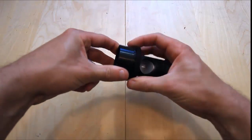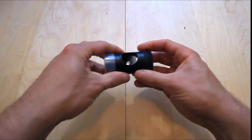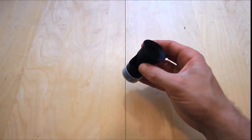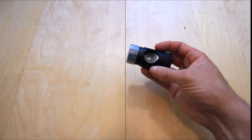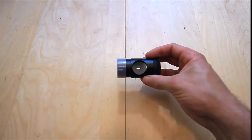So we'll take that apart, and that includes the Solomark collimator. All right, there's not much to it. So what we're going to do now is fit this onto my Newtonian reflector and adjust the optics.